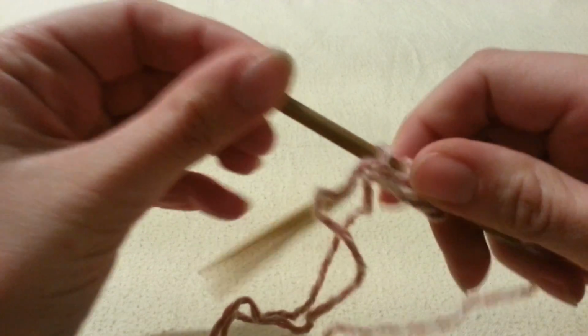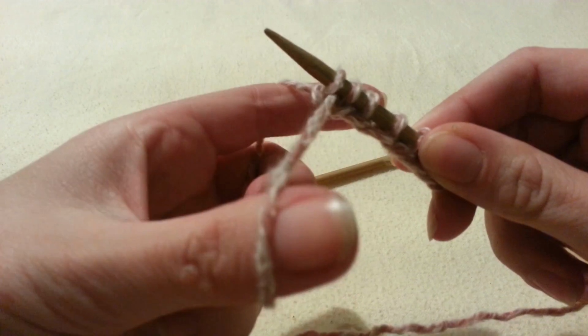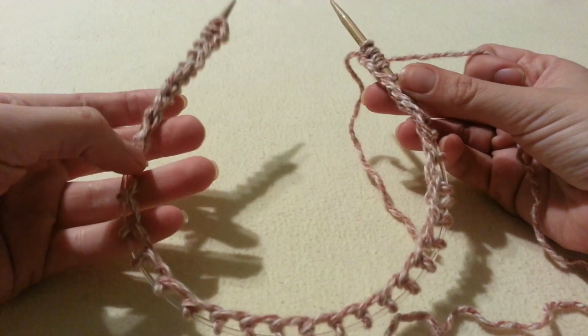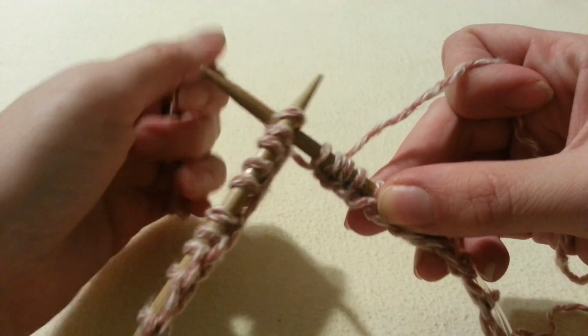If you need to, you can do the trick where you cast on with 2 needles. That way your stitches are a bit looser and they'll be able to spread nice and evenly around your circular needles. Now that we have all 40 stitches cast on, we are going to join the round.